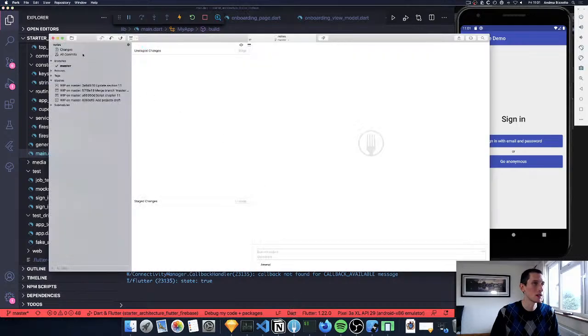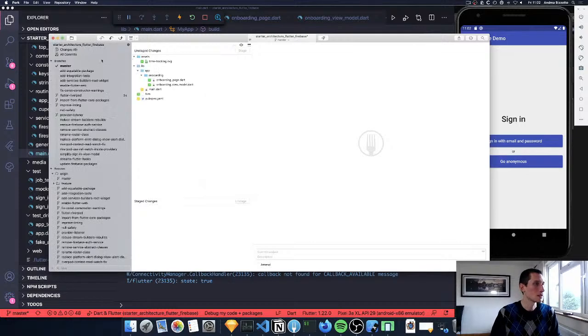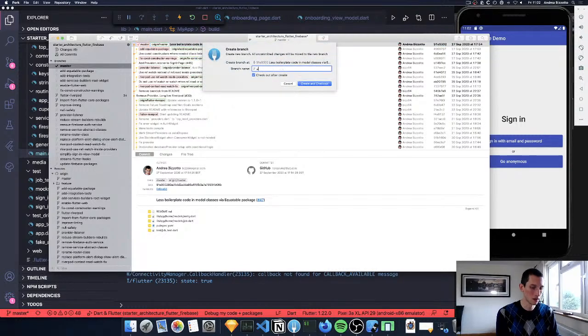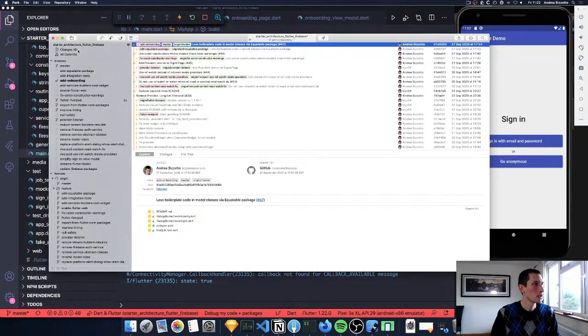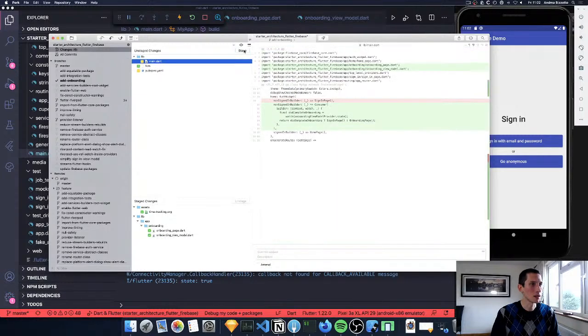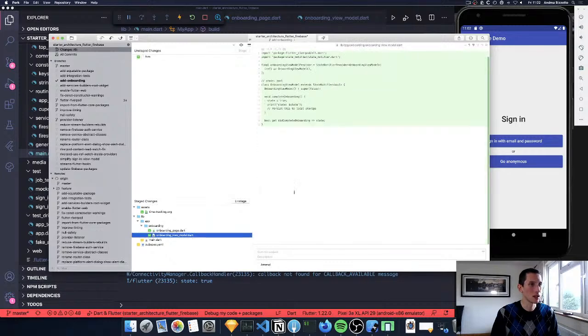I'm gonna open my project on Git, and since I was still on master, I'm just going to create a branch for this and then I'm gonna call it add onboarding. Then I'm gonna take all my changes, which at this stage at least are not unreasonable. As in, I didn't make it extremely worse or much worse than it was before.